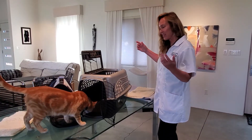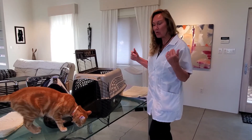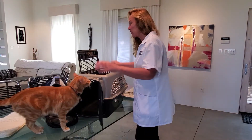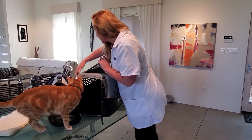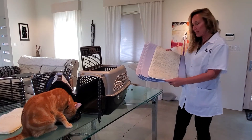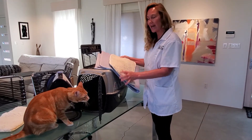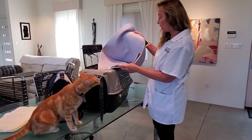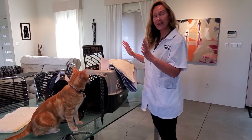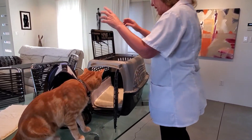Let's pretend we're going on a trip or going to the vet and I need to get Pico loaded quickly. So let me show you the little things we talked about on the podcast. You want to make sure that you have a bed, towel, t-shirt, or something that smells like the cat in there. I've also got a waterproof mattress pad folded up in the bottom just in case he has an accident, and then his bed on top.